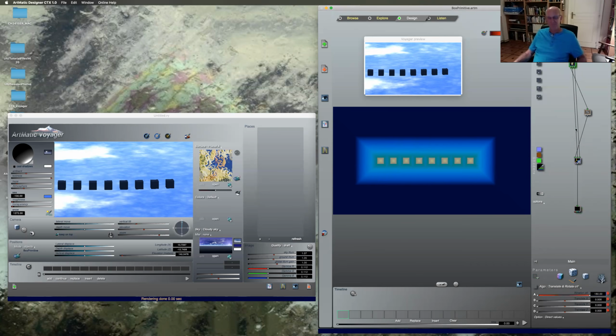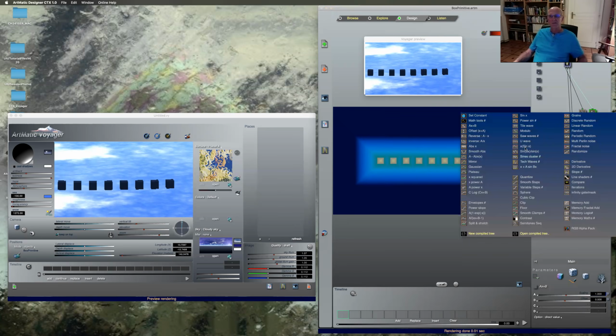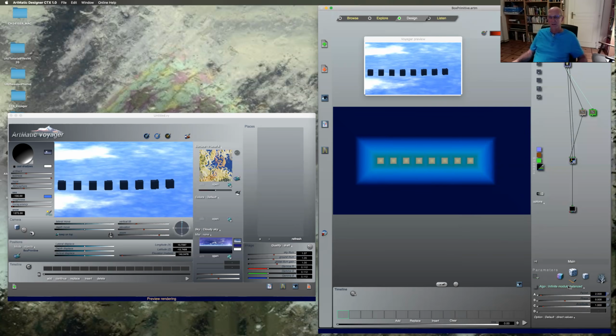So what would happen if I added another 1 to 1, oops, 1, 1 modulo? Same idea, we'll make it repeating n, and we'll actually just copy it.